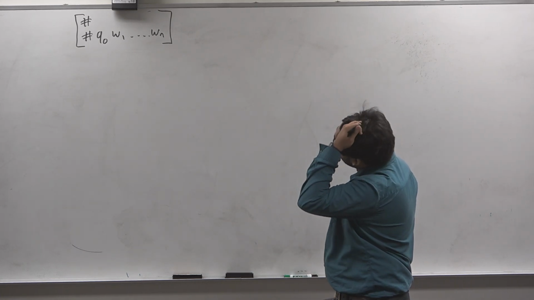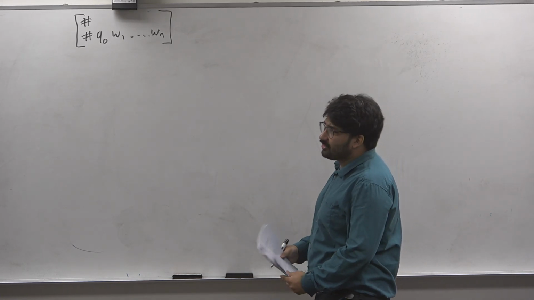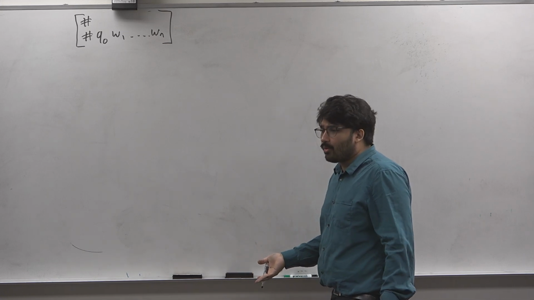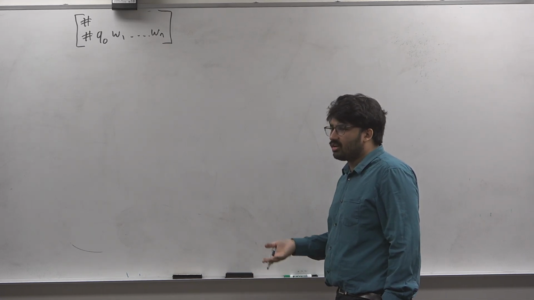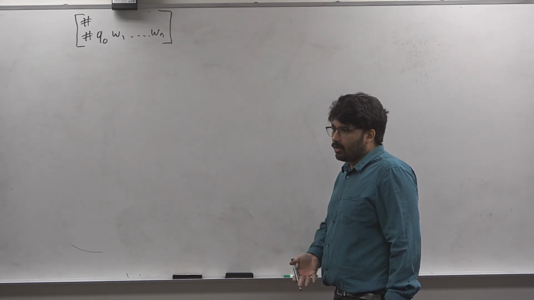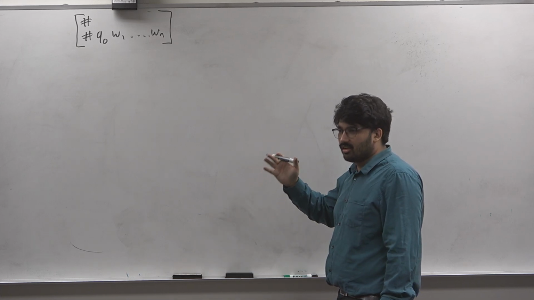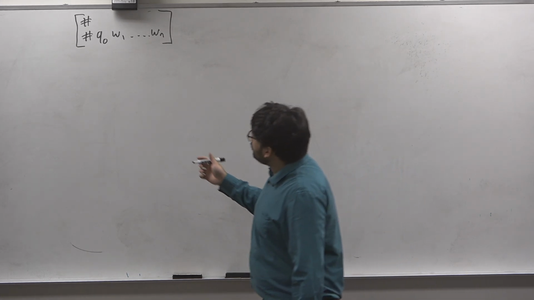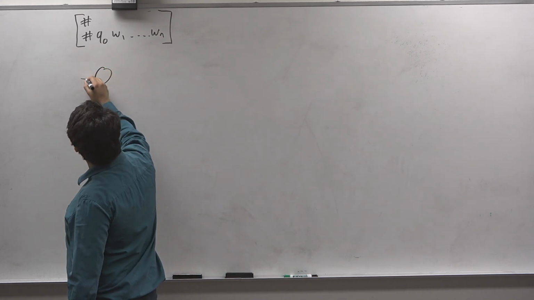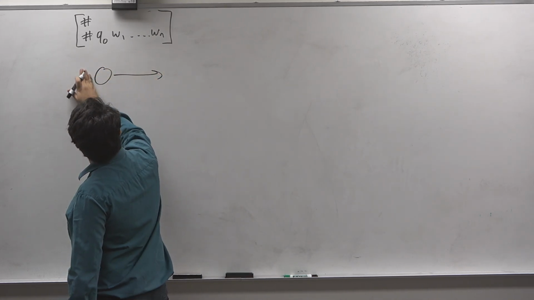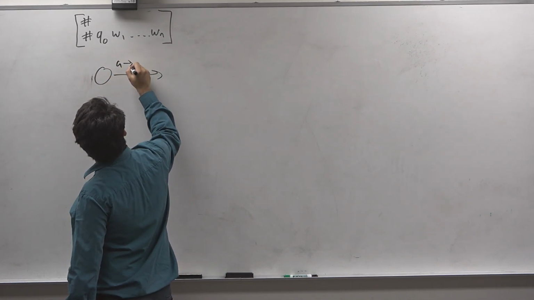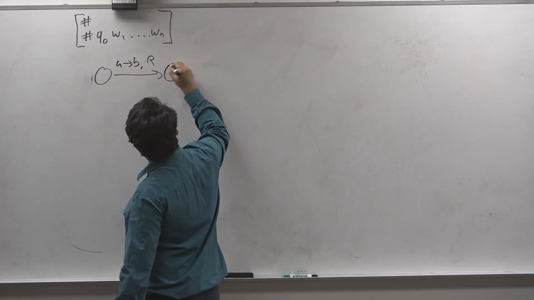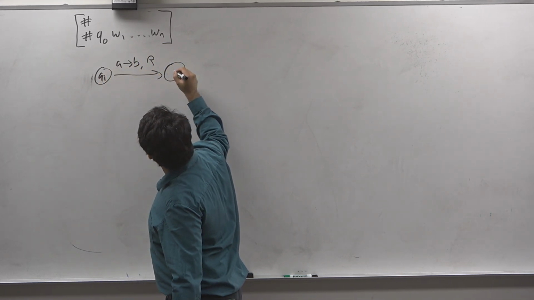Second thing we need to do is define, in the same way we simulated a Turing machine on an unrestricted grammar, we're going to simulate, quote unquote, the Turing machine here on the set of dominoes. So we need dominoes for left and right moves. Suppose we have a right move of the form: we read A, we write B, and we move right. Let's say we go from QI to QJ.